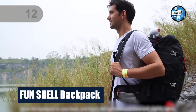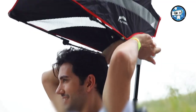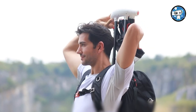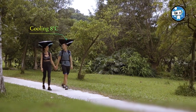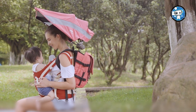Number 12: Fun Shell Backpack. The backpack umbrella can free your hands — lightweight and stylish. It comes portable, with sunshade, rainproof, and intelligent interconnection features. The product structure is exquisite and the umbrella is convenient to open and fold. Materials made of water-repellent properties have a high degree of weather resistance and anti-breathable environmental protections. Perfect for outdoor and everyday use, with the option to raise the umbrella for rain and sun protection.